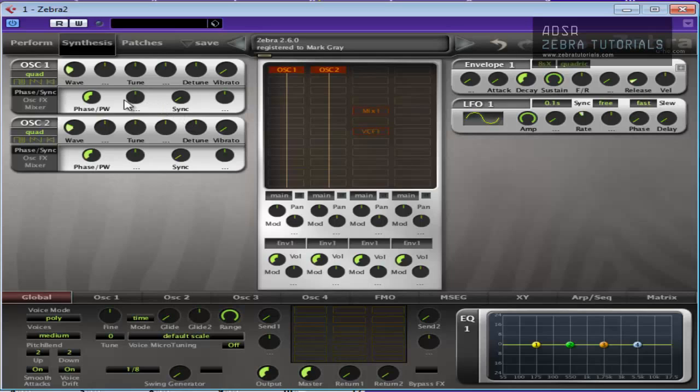So, the first thing to do is detune our synths. So, let's have a listen. Okay, so just detune them however much you like. It's up to you. They don't have to be the same, but again, for ease of use, I'm just going to leave them at the same.